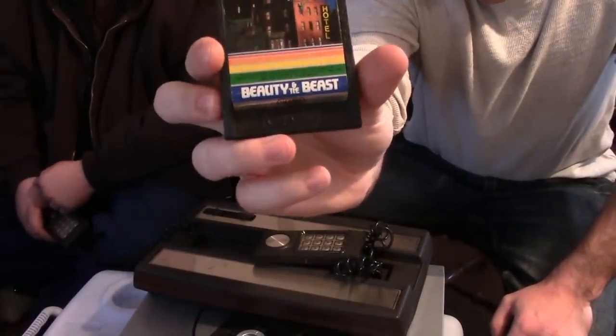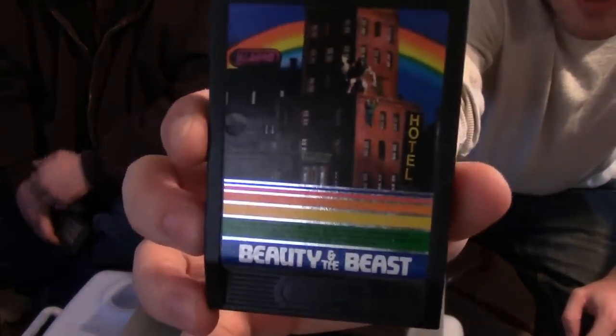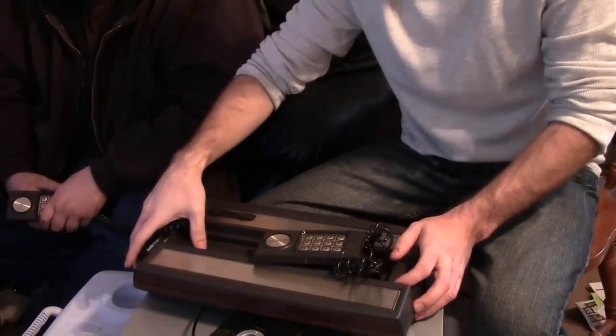Alright, let's try a new game — Beauty and the Beast. See how much magic there really is. Look at that artwork. I don't think it's gonna look anything like that, but we'll try it. Let me see how shitty this looks. Why is he naked? I don't get it. Let's see if he is in the game.